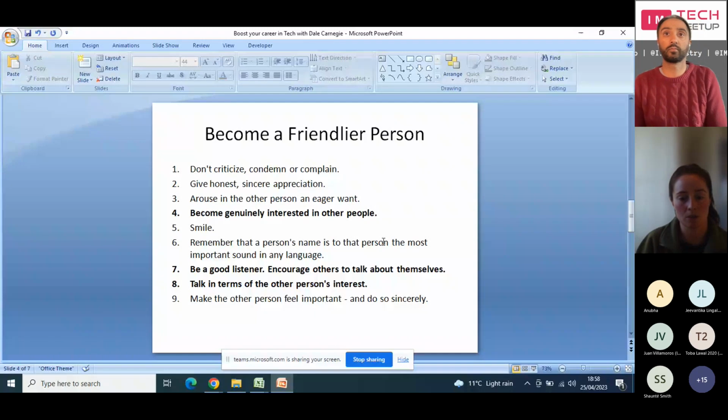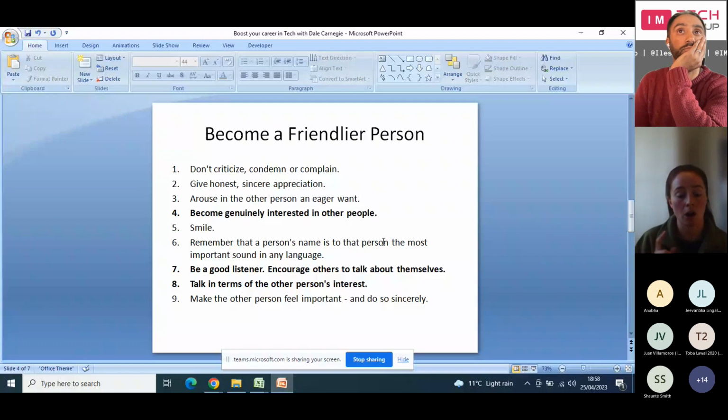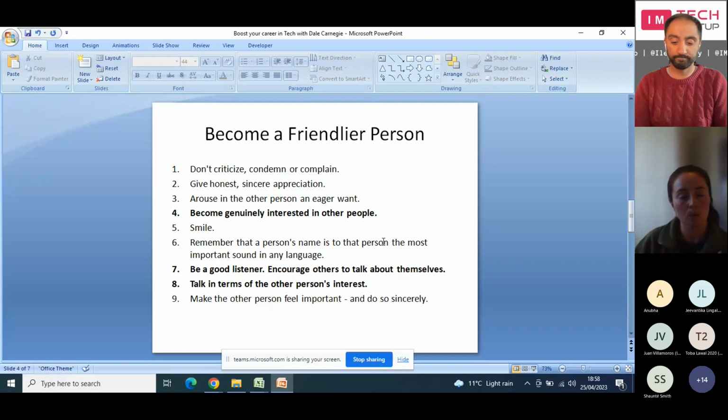The way that I tried to start doing this personally was, if someone was telling me about their day or a holiday, or if they've had a bad day, basically if they were telling me anything, I always ensured I asked 2 questions before I would try and relate it back to myself. For example, if someone's going to Spain on holiday, rather than me going, oh, I'm going to Spain as well next year, or I went last year, rather than trying to instantly relate to that topic, ask them, oh, what are you looking forward to the most? Have you been before? By doing that, you're letting them talk more about themselves and instilling that principle.